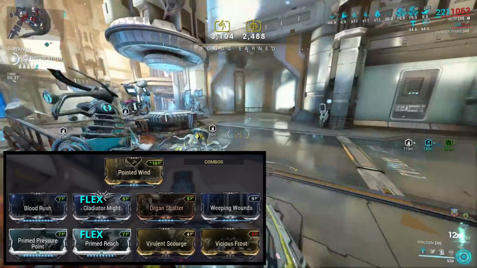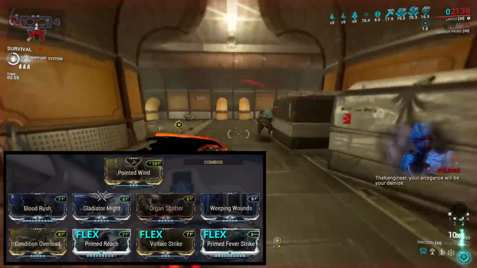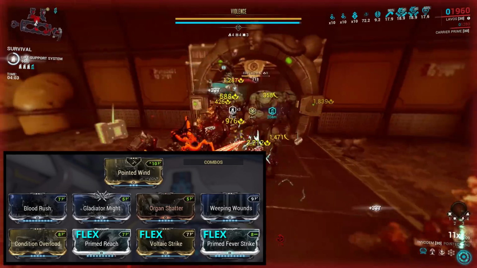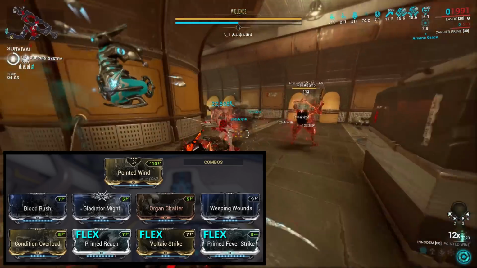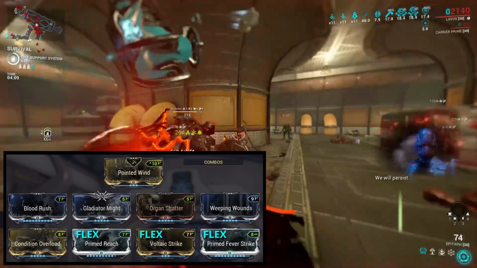Now for more power from your Innodem, you can shift to using a status primer like the Kuvenuk or Epitaph to supercharge Condition Overload. Doing this, you'll no longer need to have viral mods on your build, and you'll find you'll have significantly more damage than just from Prime Pressure Point.